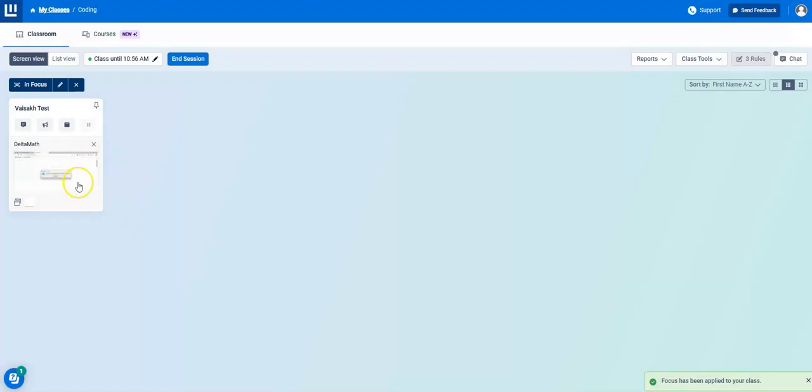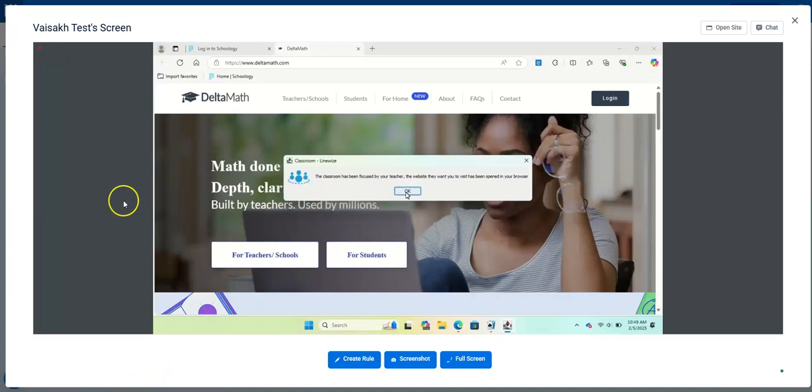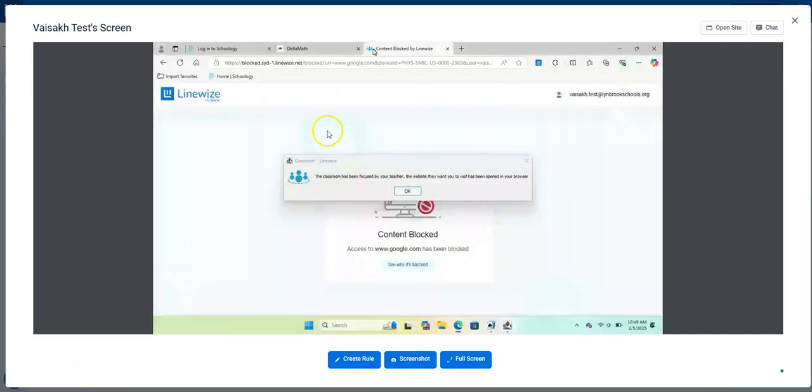And now you can see what happens is when I have applied that focus, it also automatically will push the sites that I included in the focus right on to there. So it opened up, or if you recall, the two sites I included in my focus were Schoology and Delta Math. So it closed other sites and then it just pushed these open. And if I tried to get to another place as a student that wasn't in my teacher's focus list, you can see here I'm going to get automatically blocked. And I am blocked, it just hasn't caught up on the screen yet. There it goes. So this is a really helpful tool if you want to limit what the students can access on their devices at the time of your class.